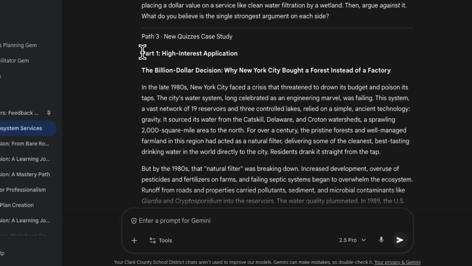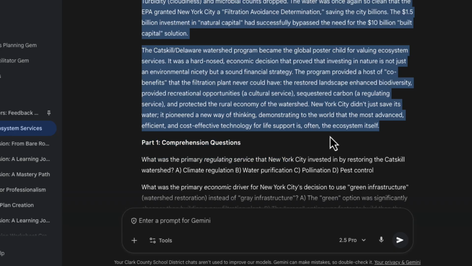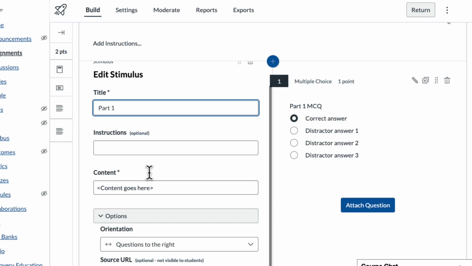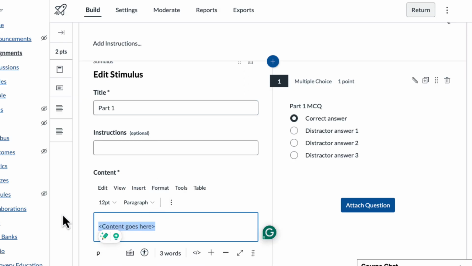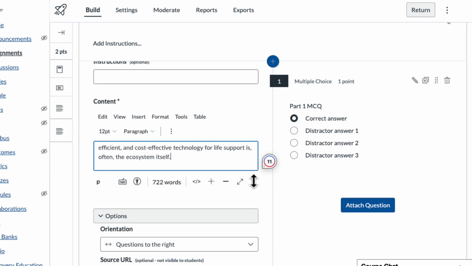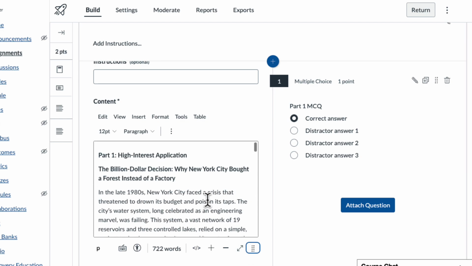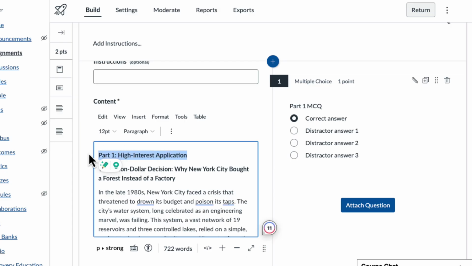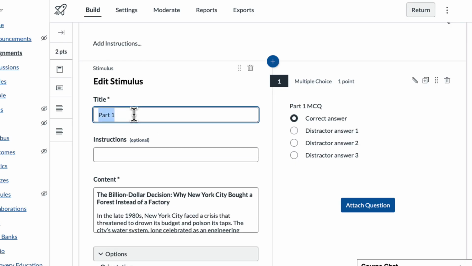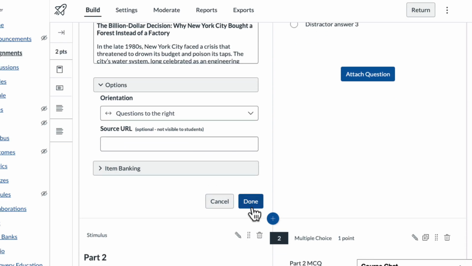There's part 1. This is going to be a matter of copying and pasting. Let's go ahead and grab the content, copy that. Some of these windows are small, so you can use this 2x4 dot grid to kind of increase the size of your workspace. We're just formatting. There we go. Okay, we are done with part 1 content.